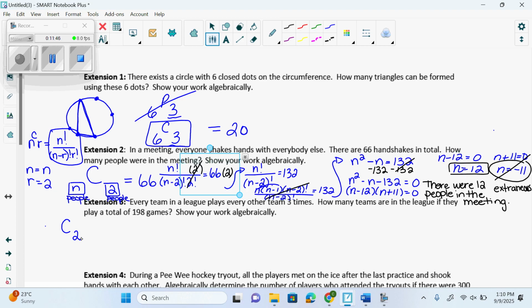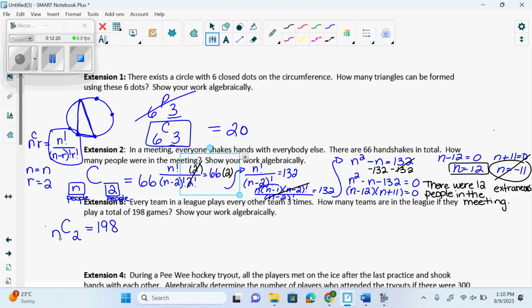because it's teams in the league, and it would have to say if it's soccer, volleyball, basketball, I would tell you. How many teams are in the league if they play a total of 198 games? So we know there's 198 games. People see the 3 and they want to put either the 3 in front of the C, or they want to go C3. I get that a lot. That means that 3 teams are playing at one time. I don't know what sport that is, but it's not the one we're talking about. So I know I don't know n. nC2, I don't know it. But where the heck does the 3 times go?